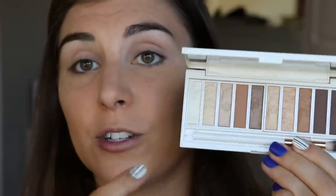So I'm going to use a combination of this brush plus this eyeshadow looking brush that comes from the travel kit that I also have. So I'm going to go in with what is the lightest matte shade in here. It's like a mid-tone camel. It's actually not very light considering it's the lightest matte shade available. But I'm going to start by running that through my crease as kind of a helpful blending shade there.